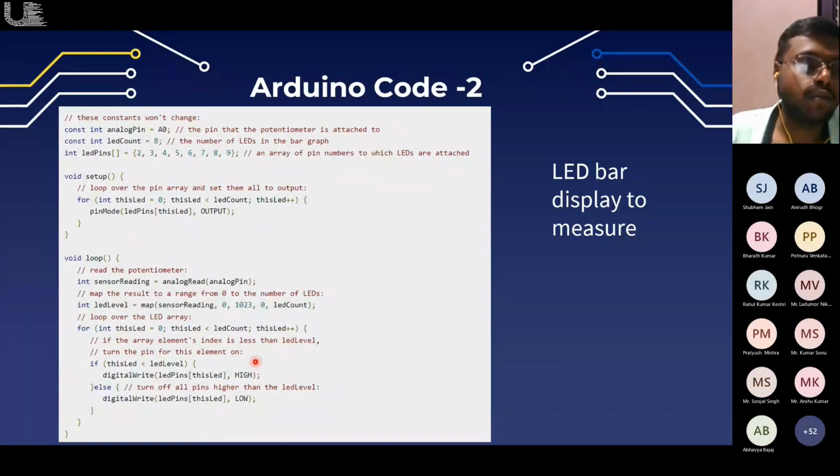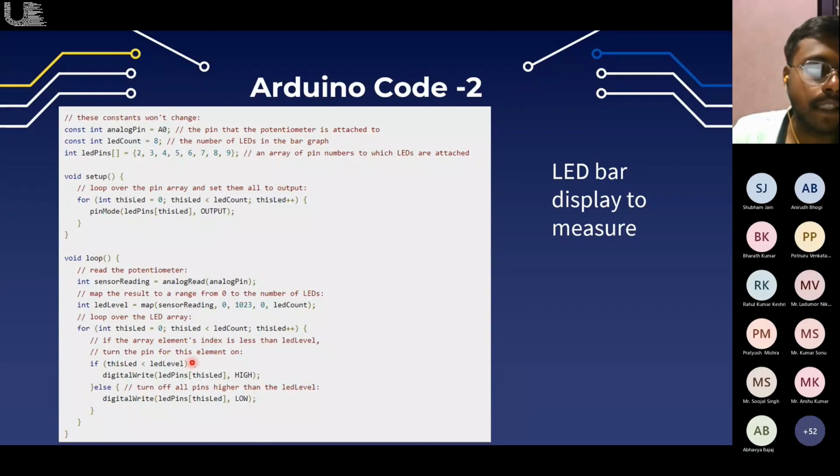Then in the second iteration of the loop, let us consider the first level was high, so all 8 LEDs had to be lighted up. Then at this time, let us consider the level was only 2. Only 2 LEDs are to be lighted up instead of all 8. So again it will go through this flow, and in this if statement, this LED is iterated from 0 to 7.